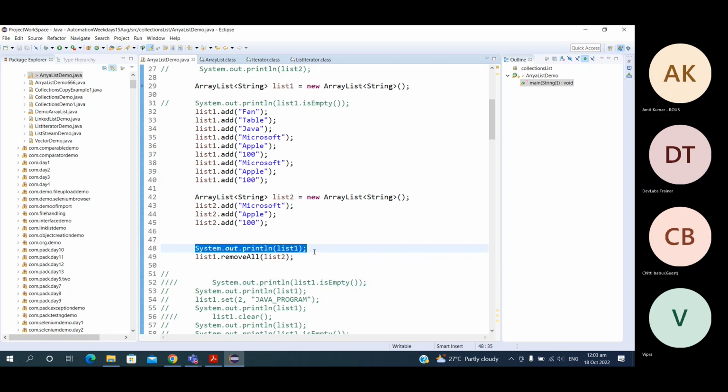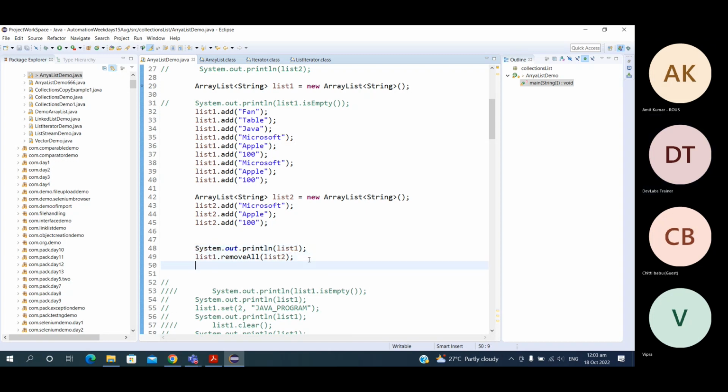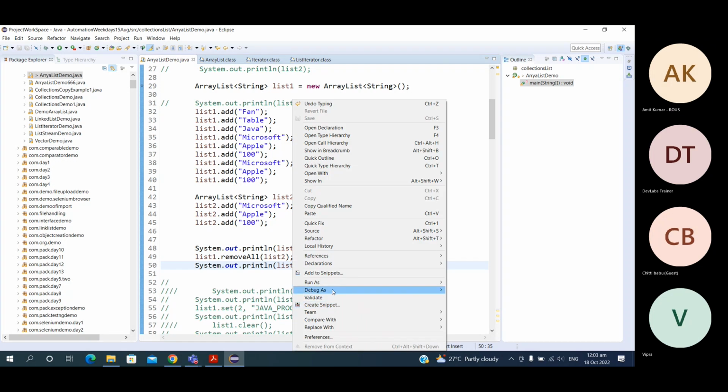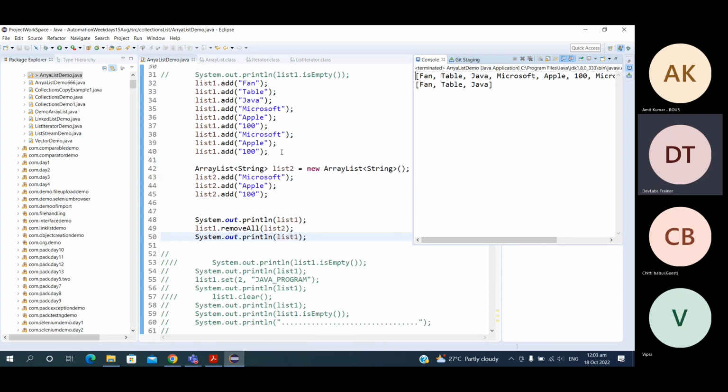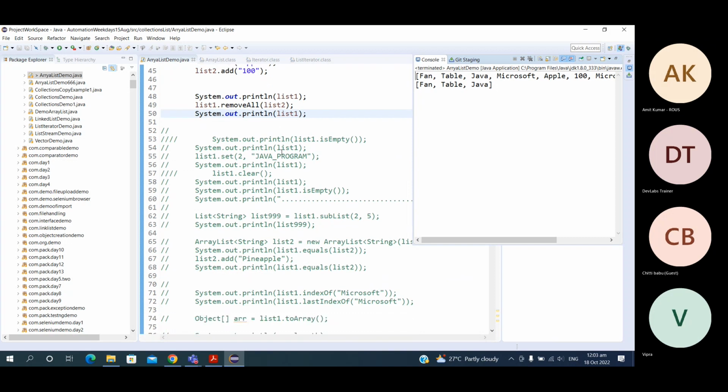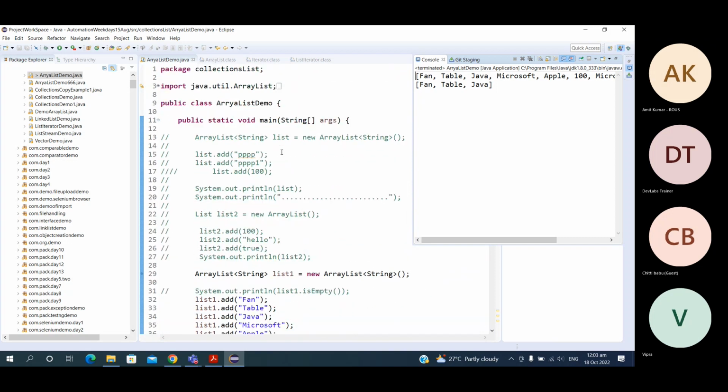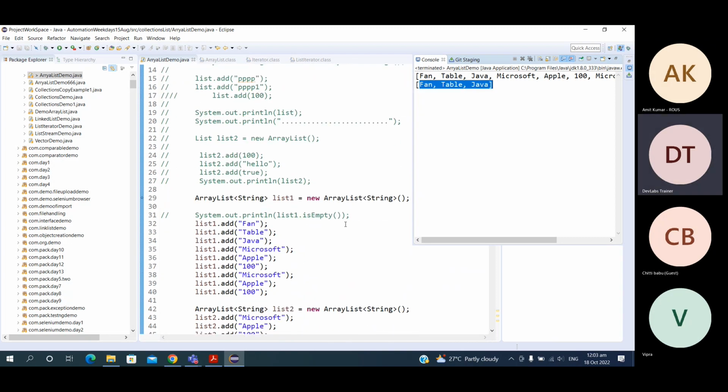After removing, I want to see the final output. You can see here, duplicates are also removed. So removeAll is more powerful. Duplicates are also removed in a single go. You can see this is the output I am getting. So this is the removeAll method.